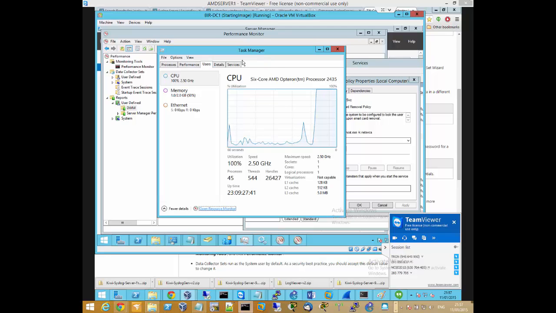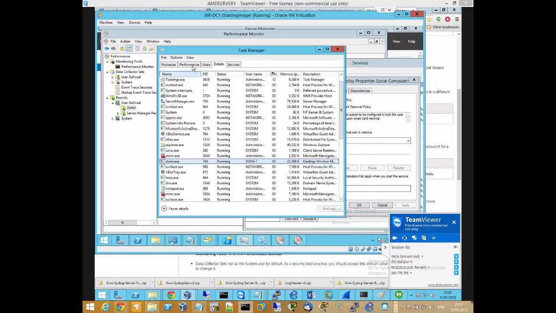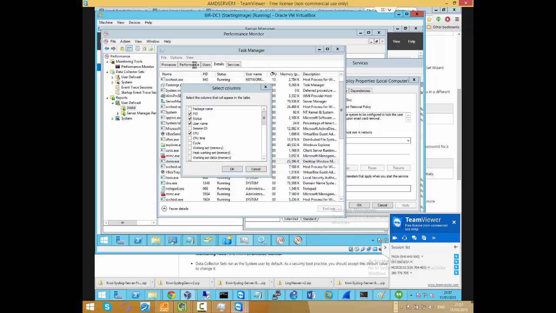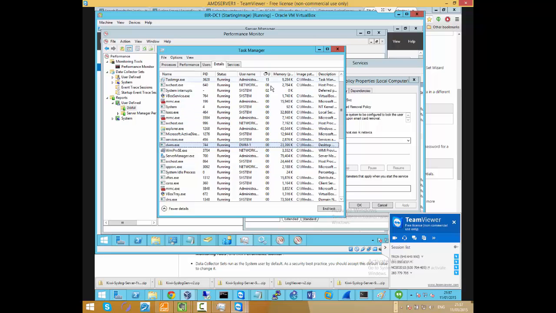Actually, even just this one, I still find it useful. You can also select the columns, which is not obvious normally. I mention that because the PID is not shown if you are on Server 2008 R2 or Windows 7, so it's something you have to check through your command.